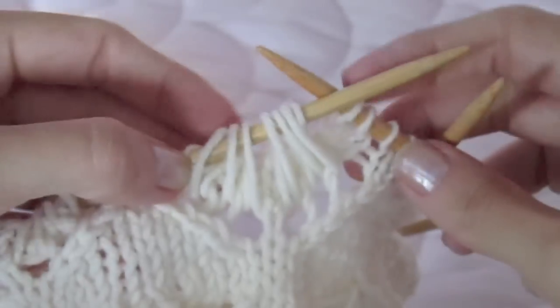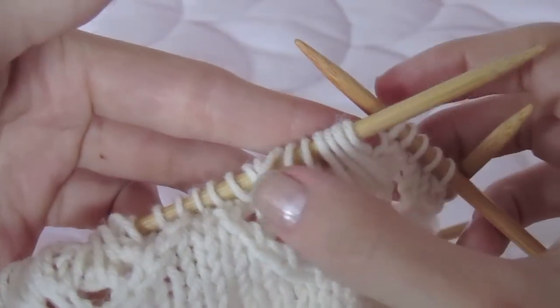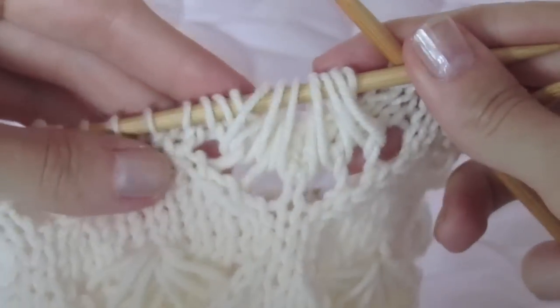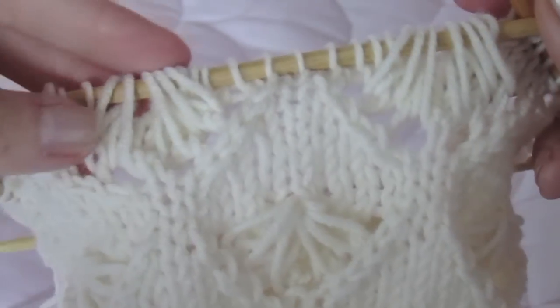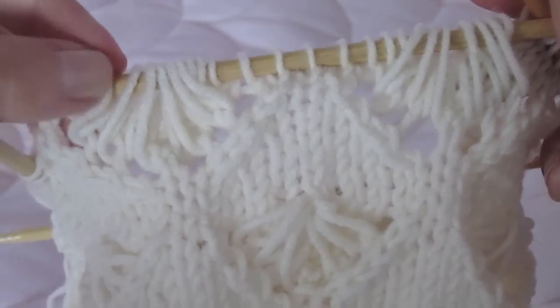When we come to complete the stitch, the instructions tell us to knit the next stitch together with the sixth loops through the back loop. If you're having trouble locating your sixth loops, it helps to stretch your stitches along a little bit and then rearrange them slightly, in case they've jumped over some other stitches like this one.